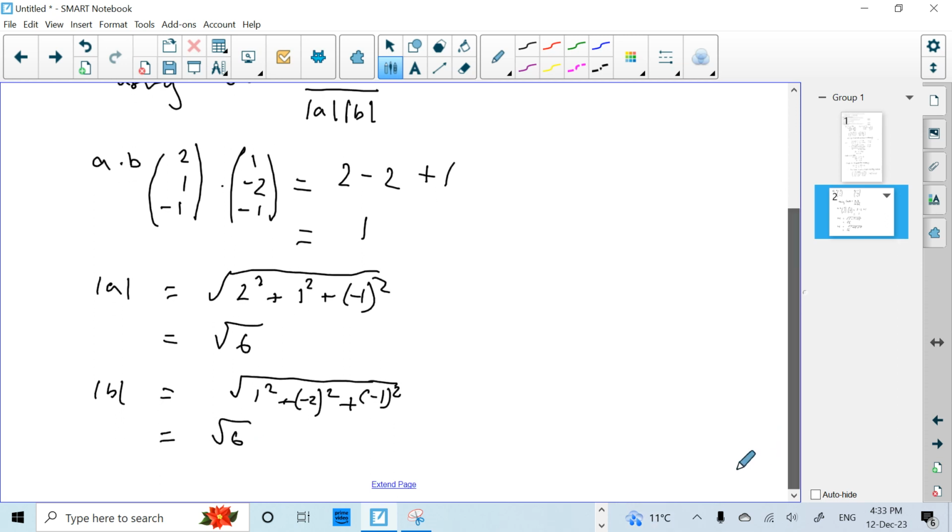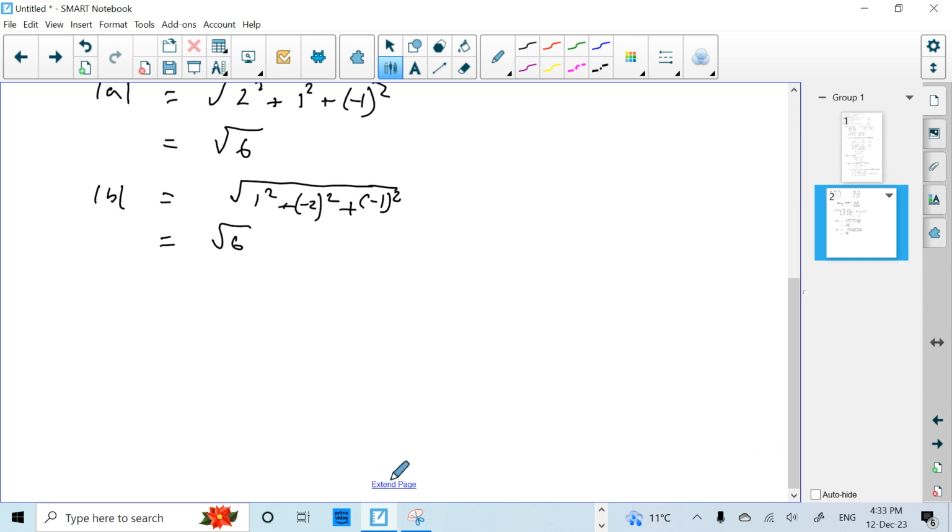So, well, I'm conscious about time here, but it is a big question. Therefore, I can say cos theta is equal to 1/6, because the root of 6 times the root of 6 is 6. Therefore the inverse cosine of 1/6 is 80.4 degrees to 1 dp. And I put 1 dp, but I think that's what they asked for, isn't it? In the question, to 1 decimal place.